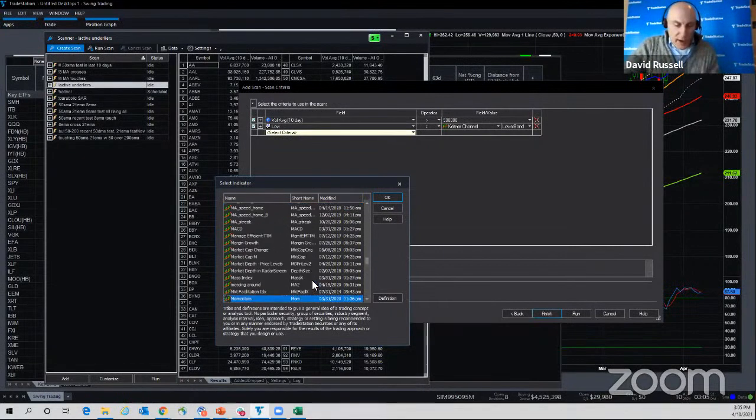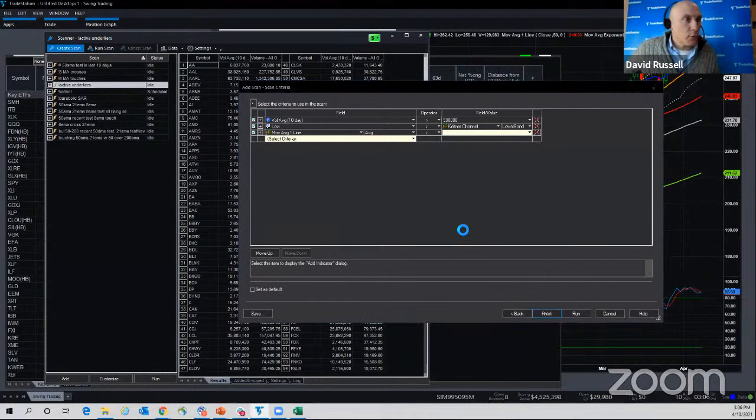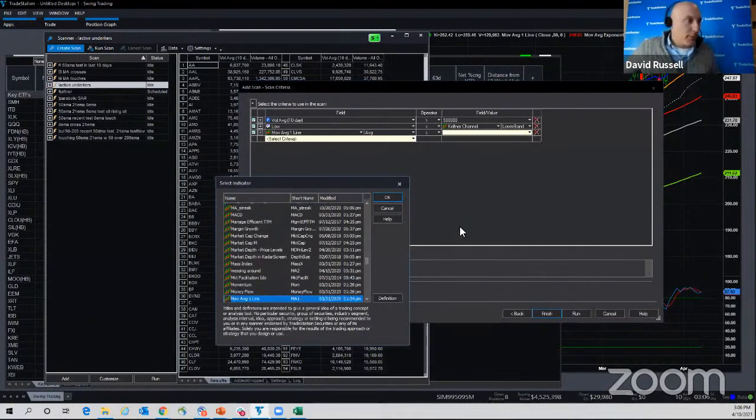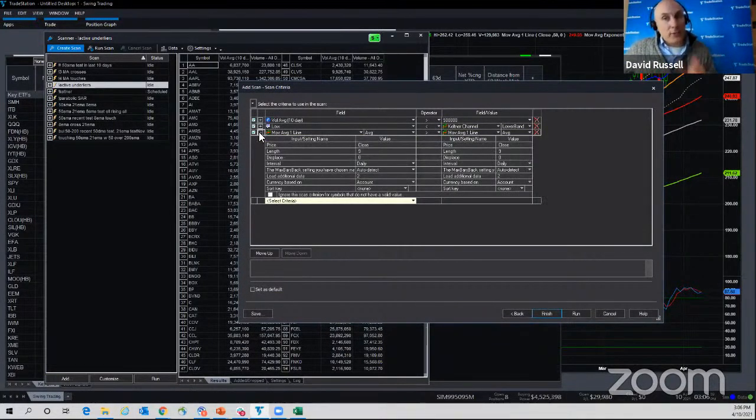So we're going to do moving average one line. Okay. I'm going to say greater than moving average one line. Now here's an important step. And again, this is the thing about Scanner. I want you to write this down and don't forget it. You have to make sure that the settings are right, because sometimes it's going to automatically do this or that, which is not what you want. And in this case, it will automatically default to 9-day moving average. So you need to go in here, you need to make sure we're looking at the right thing.